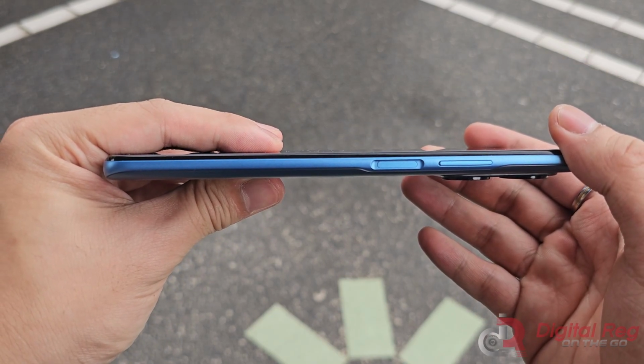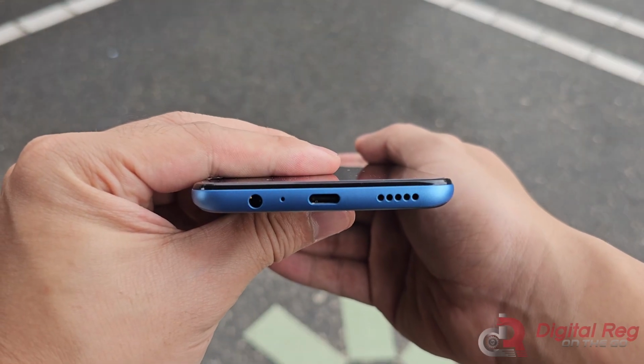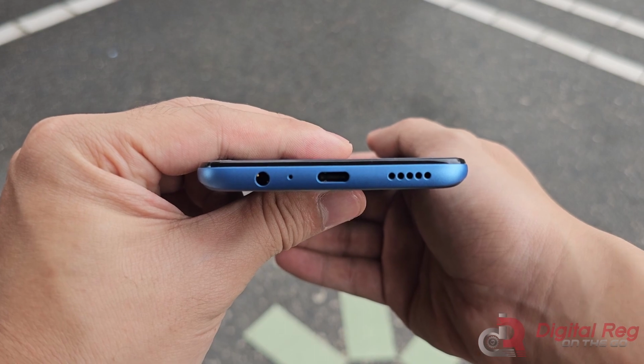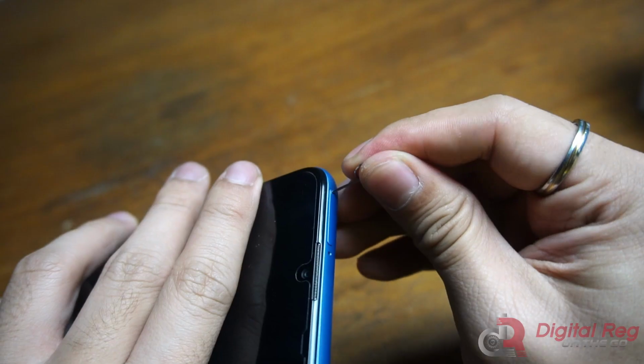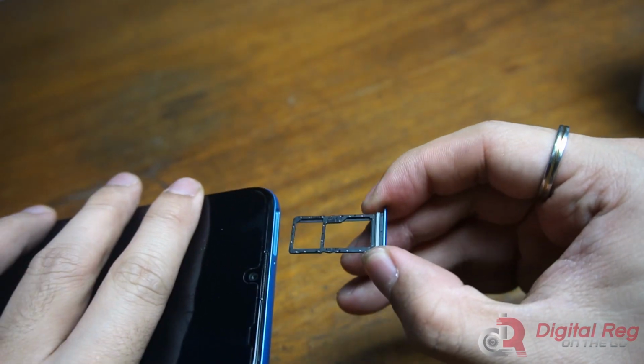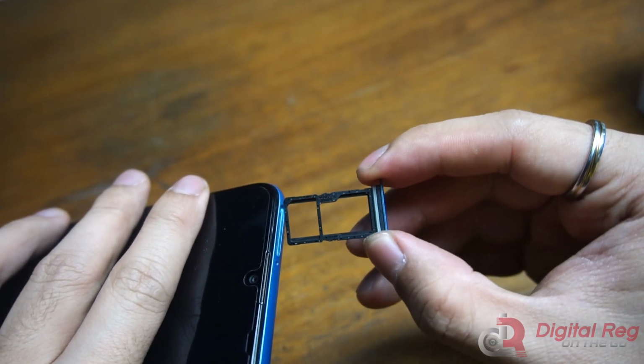On the right side, there is a power button that also serves as a fingerprint reader and the volume rocker above it. The audio jack port, microphone hole, USB Type-C port, and speaker grill are located on the bottom. The SIM tray is above and can accommodate 2 nano SIM cards and an SD card that shares the slot with one SIM card.